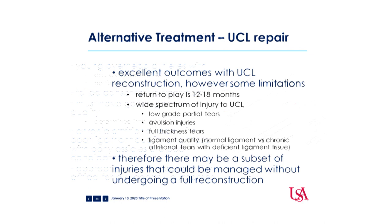So if I have an athlete undergoing this, we can send them for both, reconstruction versus repair, and we determine that intraoperatively based on the quality of their ligament. If they have a great ligament, then we can repair it. But if they have an attritional tear or poor quality ligament, or they have bone in the ligament that we have to take out, and then their ligament's deficient, they're not a candidate for this surgery. Appropriate patient selection is critical for a good outcome.